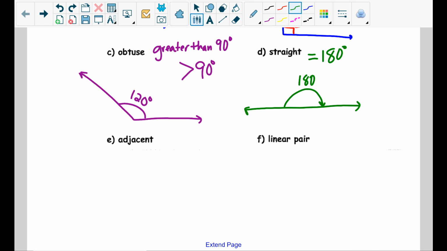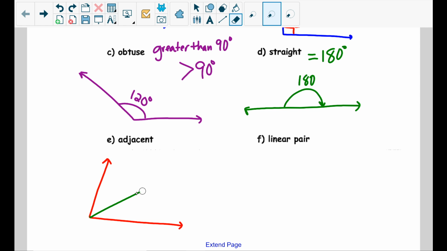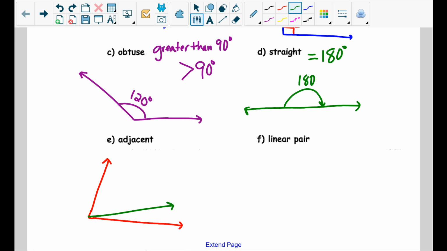Adjacent. Okay. Adjacent only tells us one thing. Okay. So if I have an angle, let's sketch an angle here. So I have two angles. Actually, I'm going to redraw this line so that sometimes it confuses. There we go. So I have two different angles here. And I'm going to number them 1 and 2. Okay, so angle 1, angle 2.